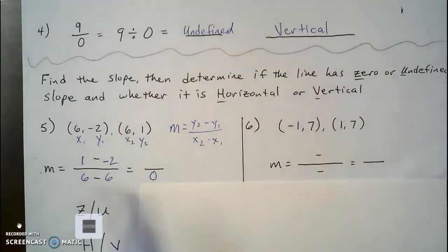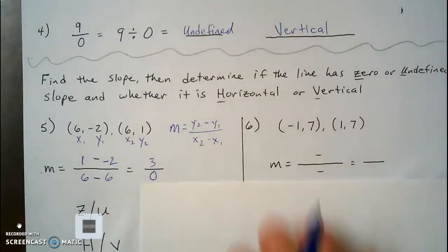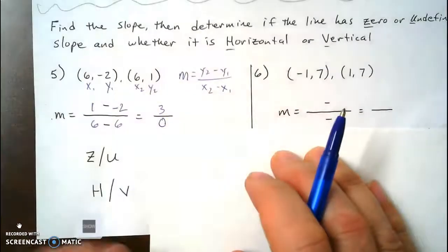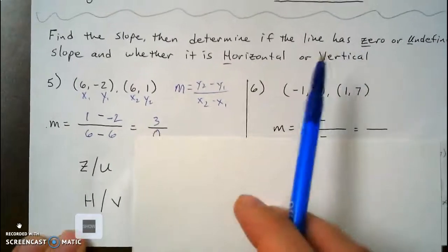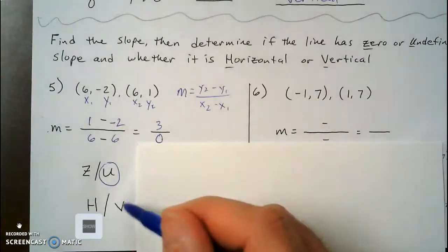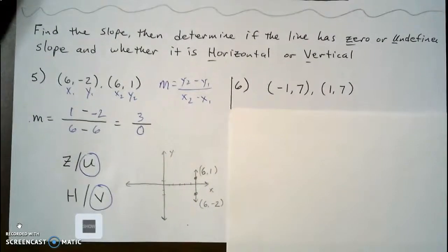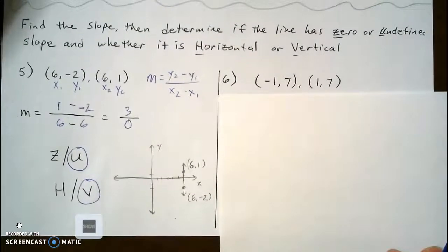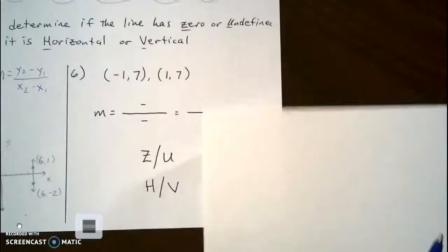And you can see if the x numbers are the same, you're going to get 0 in the denominator. And if you look up above here, any number divided by 0 is, let me slide this up a little bit, this means 0 or undefined, and it says that in the directions. Okay, you're just going to circle which. Well, dividing by 0, we already determined, is undefined, and that is a vertical line. This is horizontal or vertical. And you begin to see the pattern. Here's my little sketch. And if you graph those 2 points, you would see forms a vertical line, 6, 1, and 6, -2.